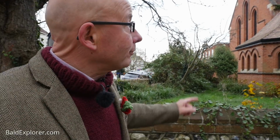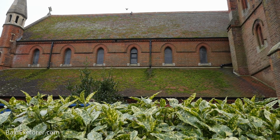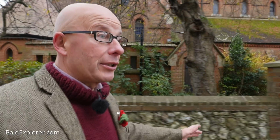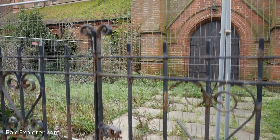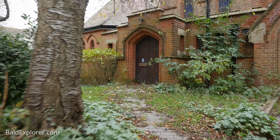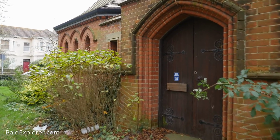The thing about it is, it was here because of the Gratwick estate expansion that was going on in Worthing, and more houses were coming in during this late Victorian period. A lot of prosperous houses, a lot of Victorian villas were going up, and of course they needed somewhere to go to church. Now, unfortunately, it is closed. I think it is dangerous. Although only 130, 140 years old, it's all sort of falling to bits. And at the moment it's closed.